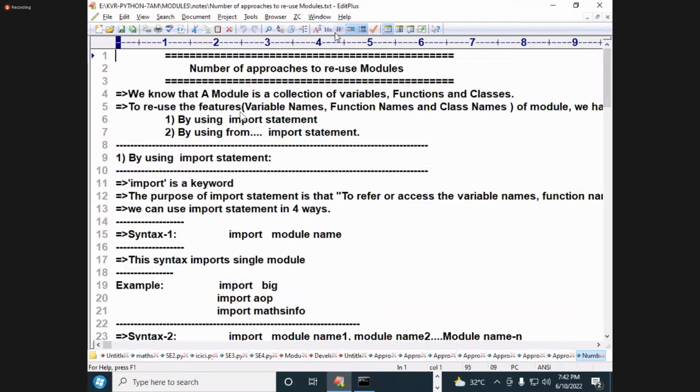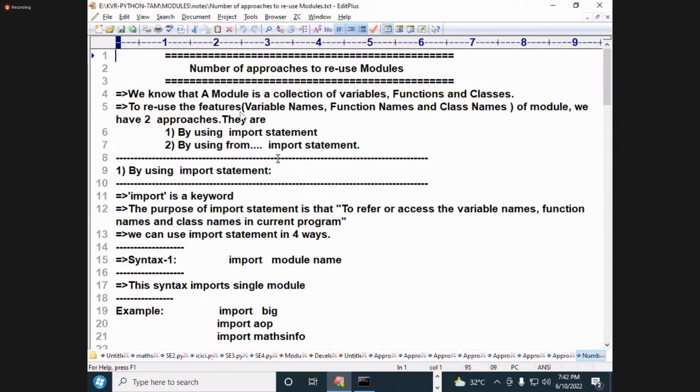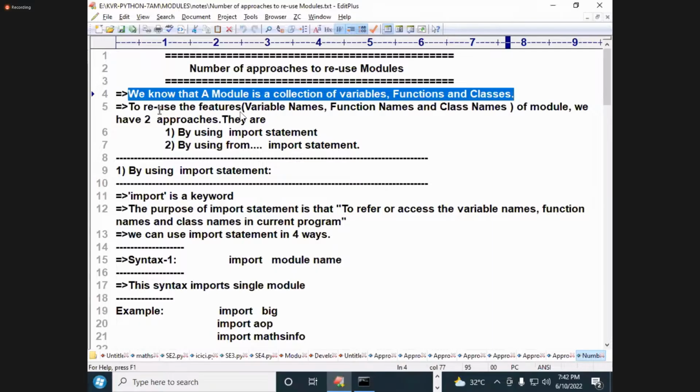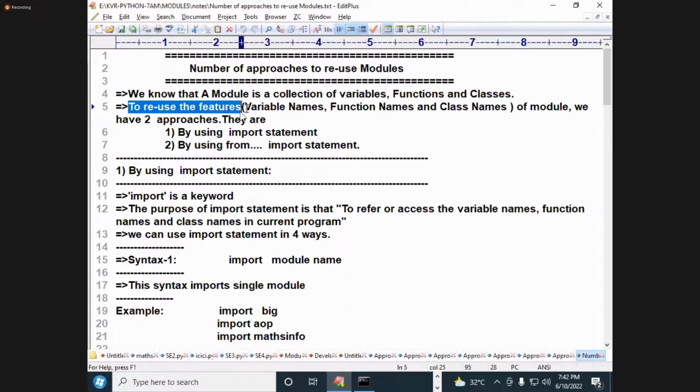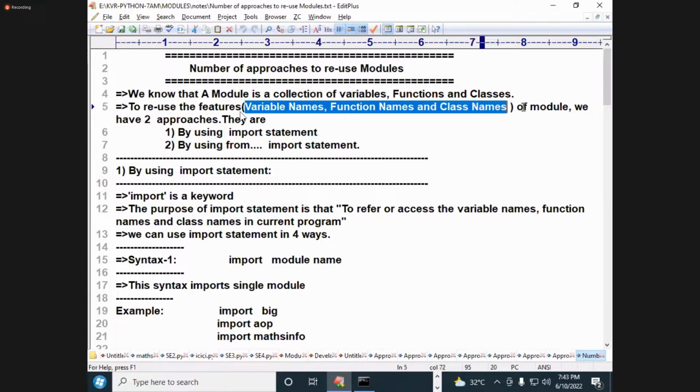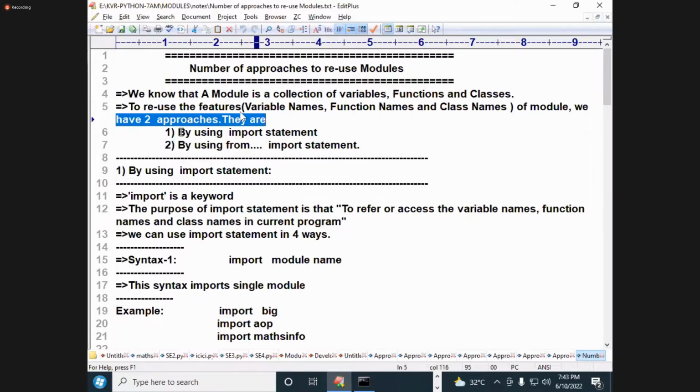See students, I am showing this for full notes purpose. We know that a module is a collection of variables, functions, classes. To reuse features, variable names, functions, class names, we have 2 approaches. First, by using import statement.